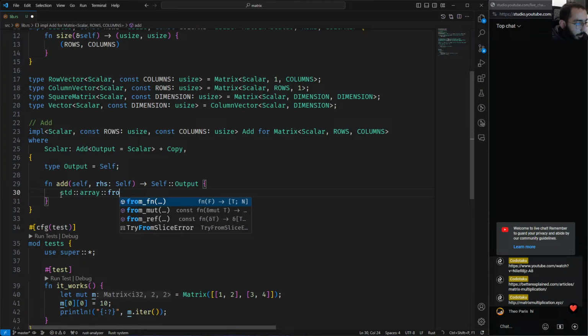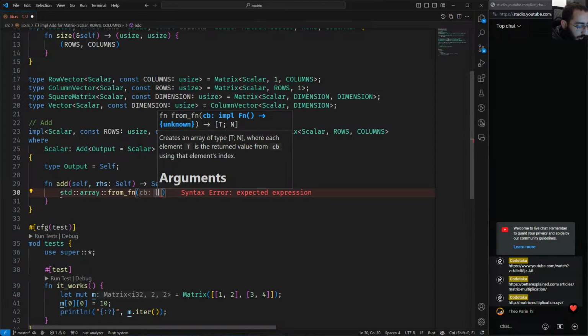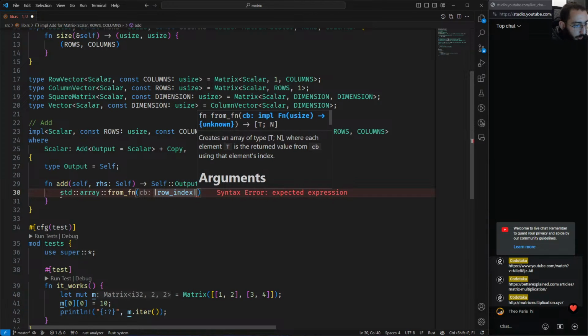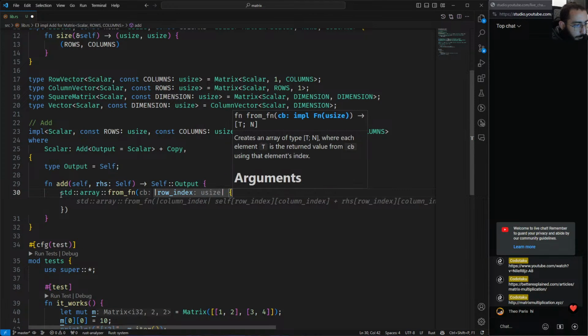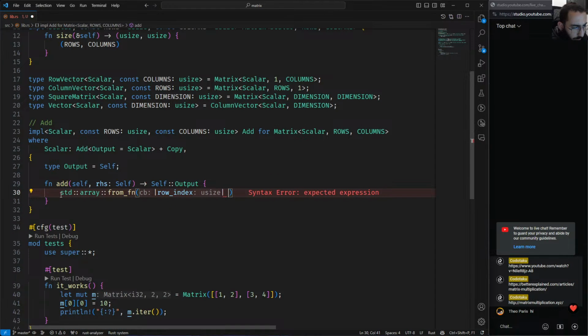Std array from fn. Okay, now this gives us the index of the array. In our case, it would be the row index. Right. Hold on, what's happening here?